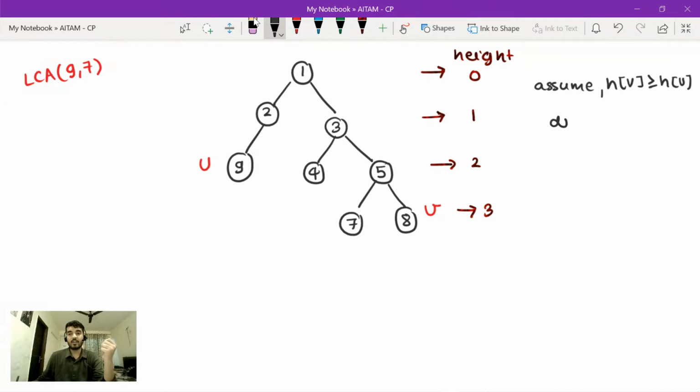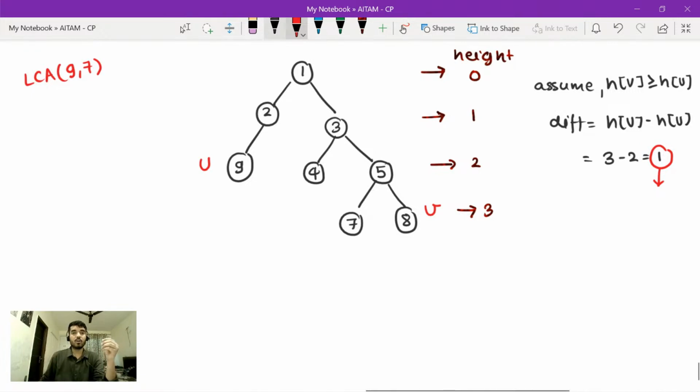Now, what will be the difference? The difference is simply equal to h of v minus h of u. Here in this case, this is 3 minus 2, which is equal to 1. So I can simply reduce this difference to 0.